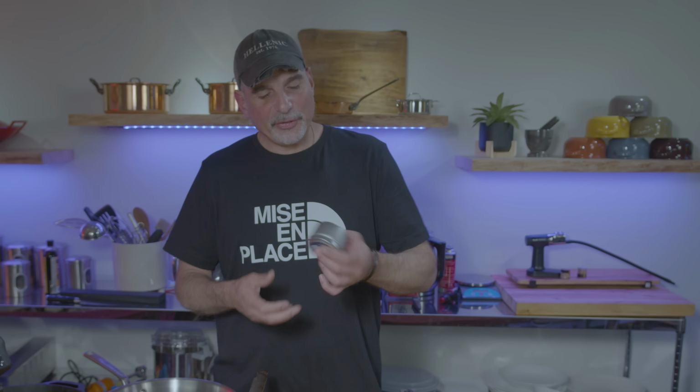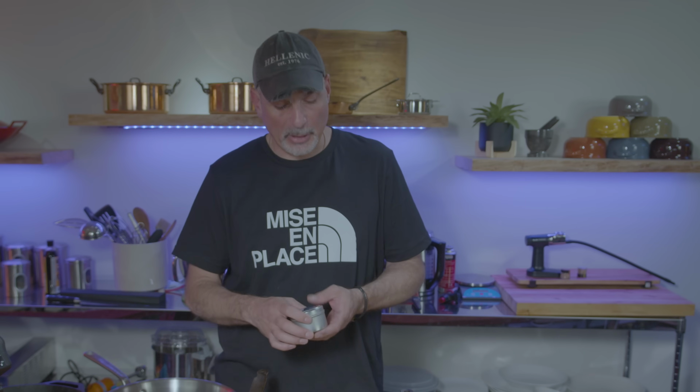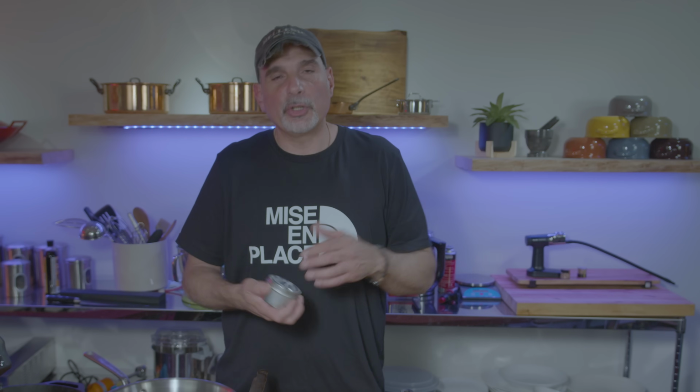Initially I thought this little 6-ounce jar of their proprietary carbon steel seasoning wax was a waste of money because it was 20 bucks and the pan was 90. I'm thinking, God, it's almost 20% of the cost of the pan, but you get so much in here. This probably lasts me years because you're not really going to be re-seasoning the pan all that often. And it's the proper oils. If you're going to season a pan, you should use high smoke point oils. And Made In does not recommend avocado oil. You could use canola oil, which I don't even own, but this stuff is great.